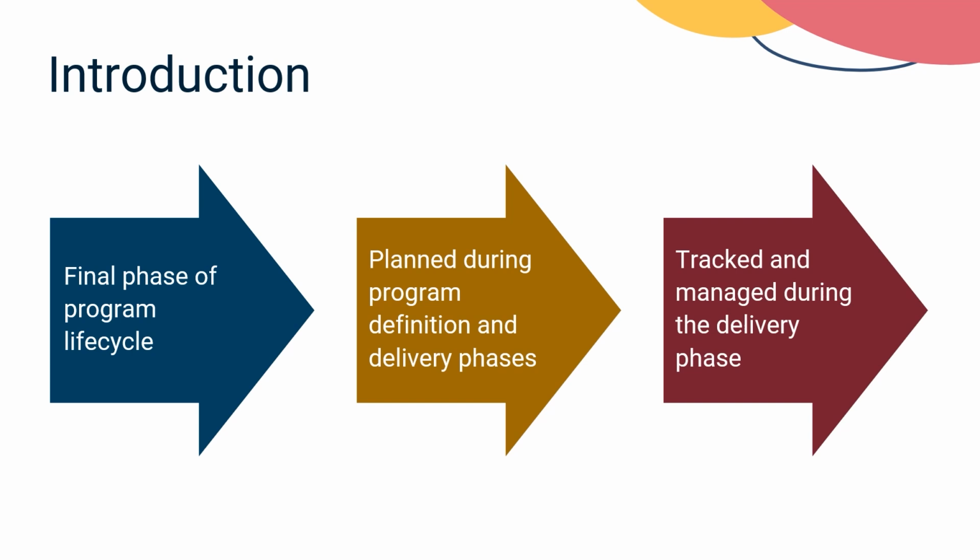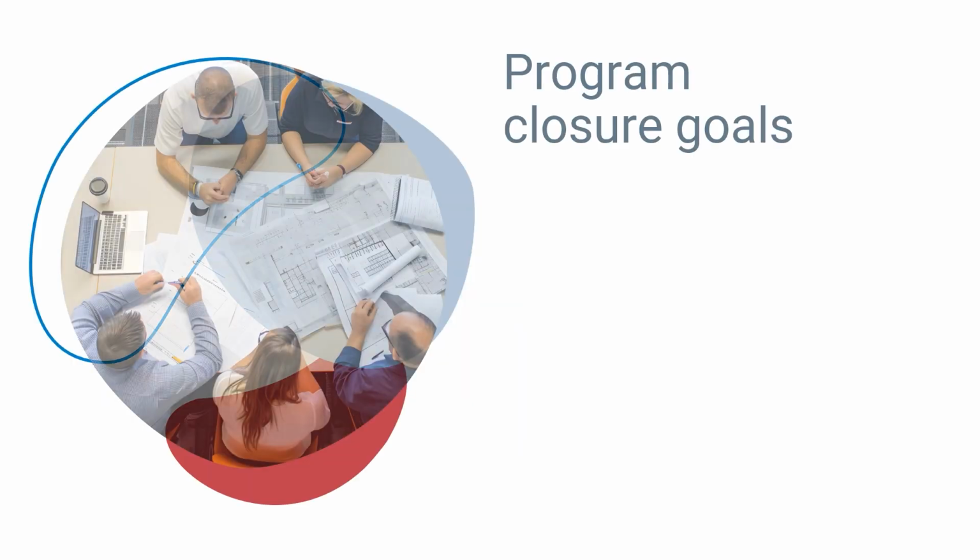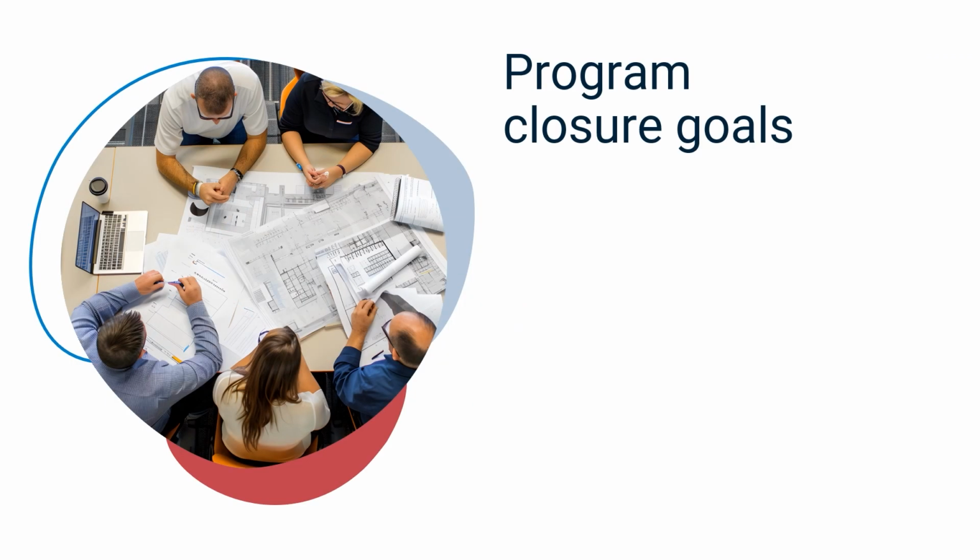This video provides an overview of program closure phase goals and outlines key activities essential to ensure the success of this phase. Program closure begins when the program components have delivered their output and the program has started providing its desired benefits. The Program Steering Committee evaluates program completion and signs off on final closure activities, such as closing out component contracts, releasing resources, and documenting lessons learned to improve future program efforts.